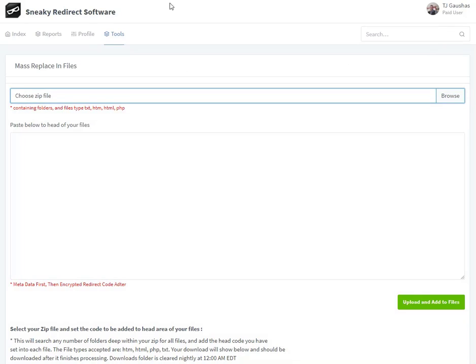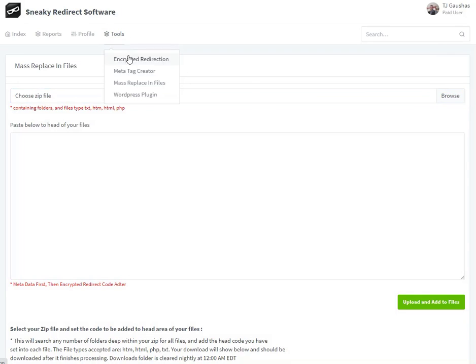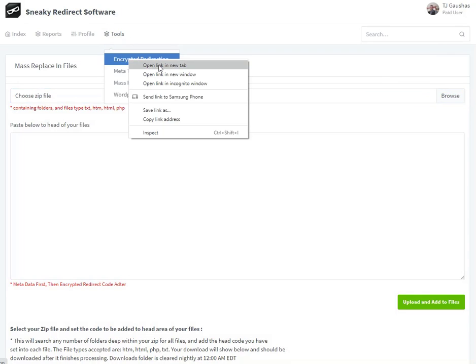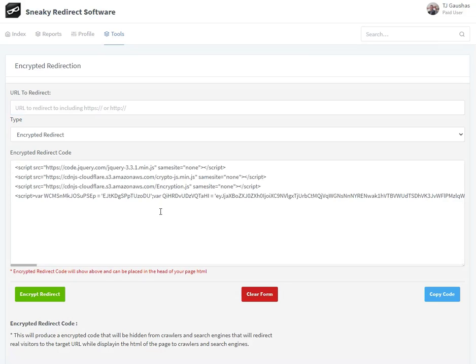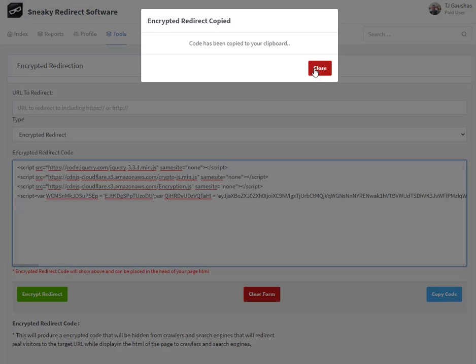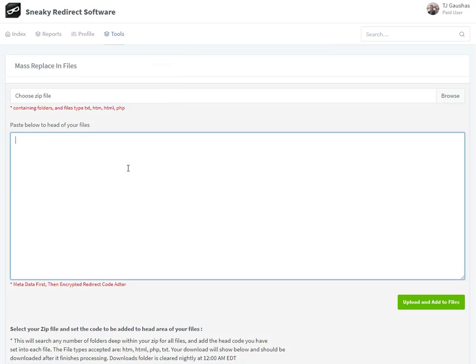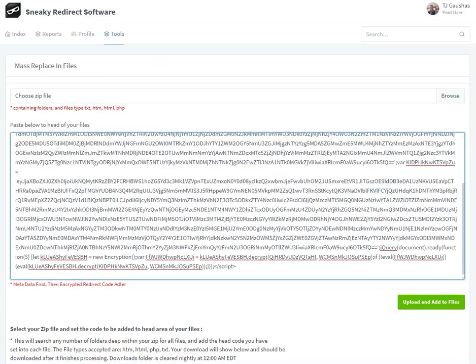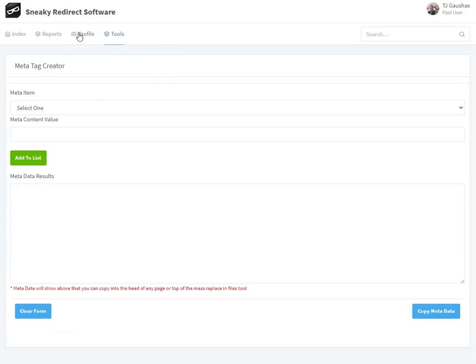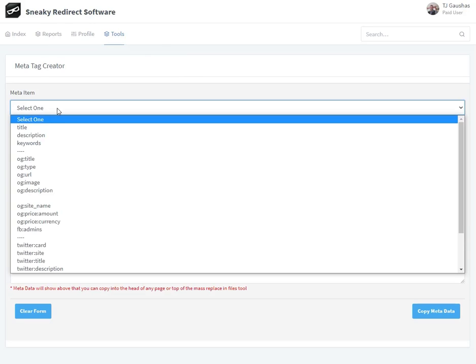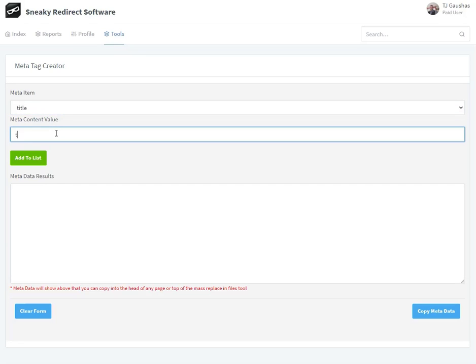Okay. Now what we want to do is add our header information. So I'm just going to create a quick redirect URL. We've got that. I'll copy it, come over here and paste it in here. And I also want to create a few meta tags. I just opened up a new tab so that I could copy and paste back and forth.